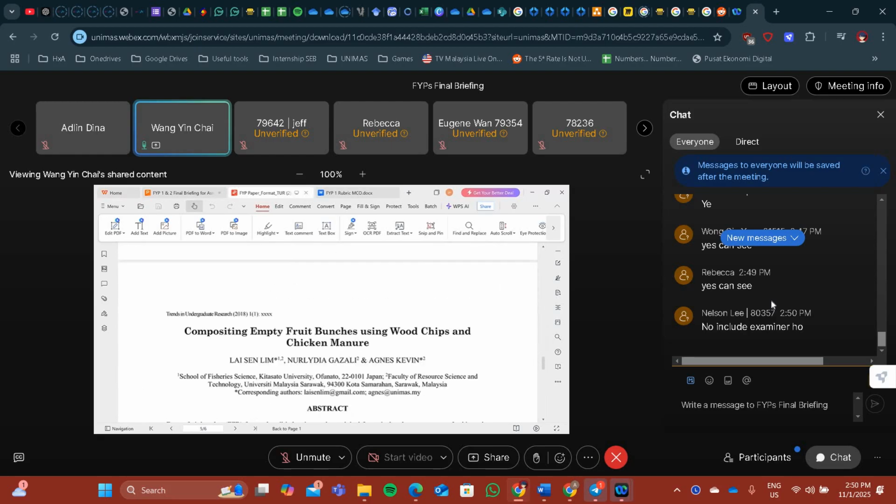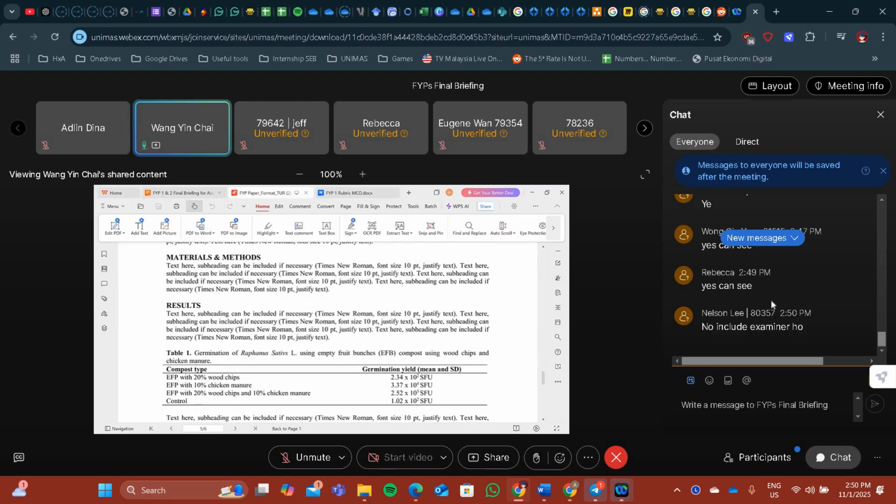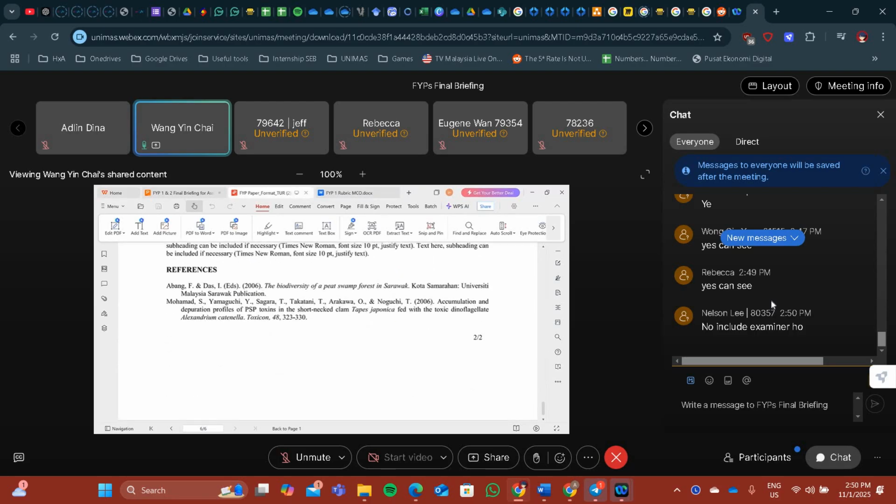Then there is a sample paper. From here you can see what the paper looks like. Everything is there, the diagrams. This is why I also leave it to your supervisor to guide you on how to write your paper, because different types of projects have different ways of writing a paper.